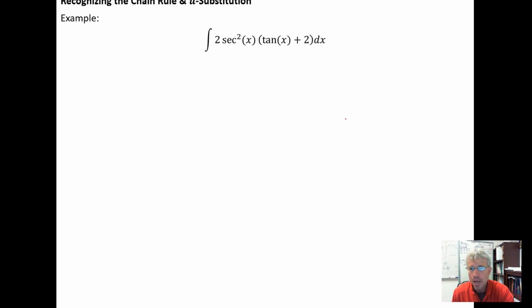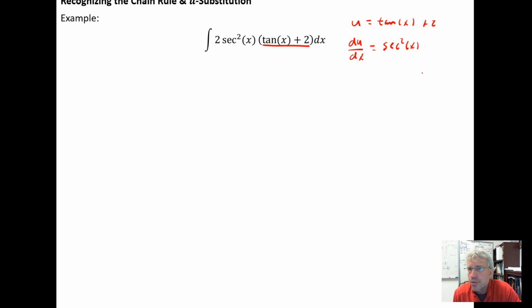be the same as it was in that video, in the sense that what we're looking for is an expression that we're integrating, for which if we make a u-substitution for a specific piece of it, so in this case, for example, if I did u equals the tangent of x plus 2, when we take the derivative of both sides with respect to x of that u-substitution, so let's do that, du dx, take d dx of both sides, and then the derivative of the right-hand side is just going to be the secant squared of x.